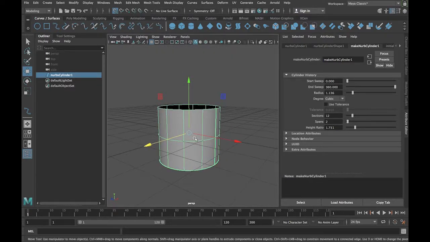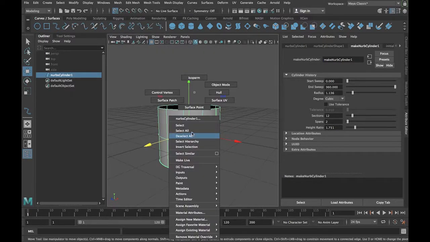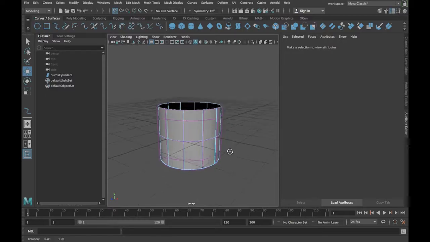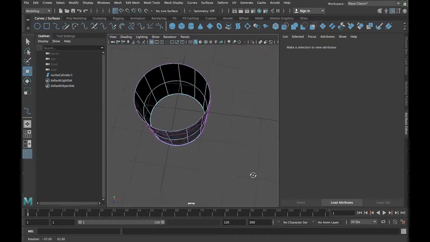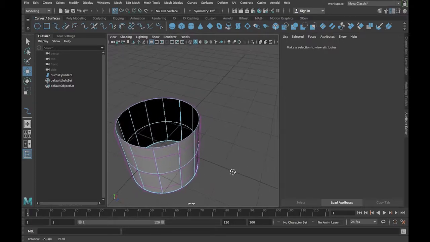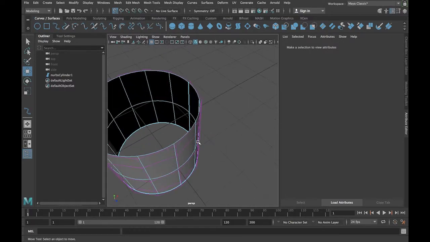And so if I right click, I actually have a number of different components than when I'm working with poly modeling. I still have object mode, which I'm in now, but I also have control vertex. And you can actually see it if I go to hull, that the hull is the form that is generating the geometry of this curve.